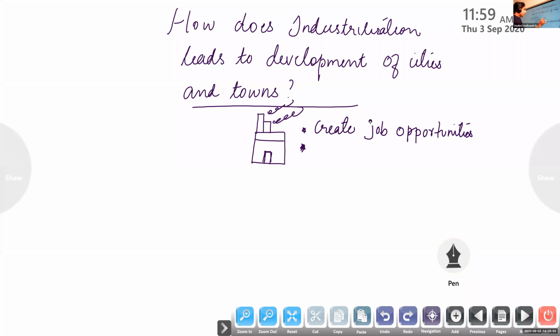From the town we get useful things for our life. It creates job opportunities, a high demand for jobs. This creates more employment opportunities. So people from different parts of the country will come and work in this industry. What will happen next? Many people from different parts of the country come to this place and start working in this industry.